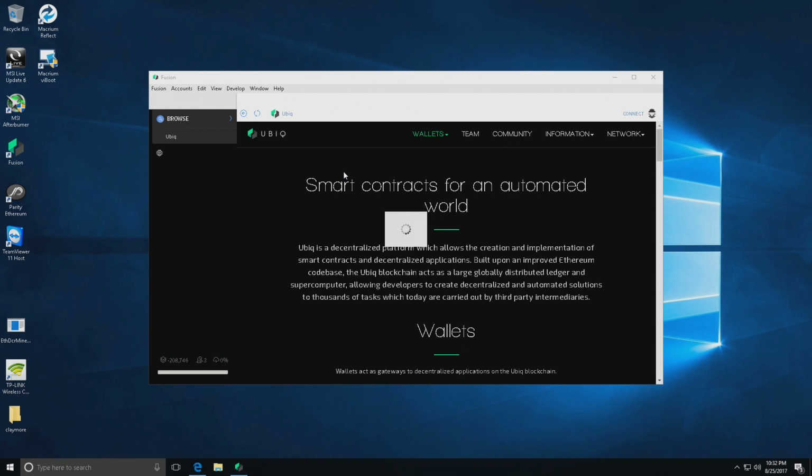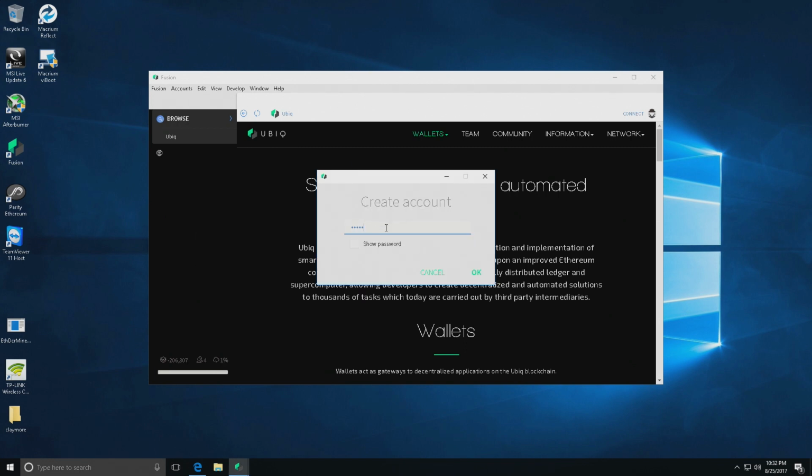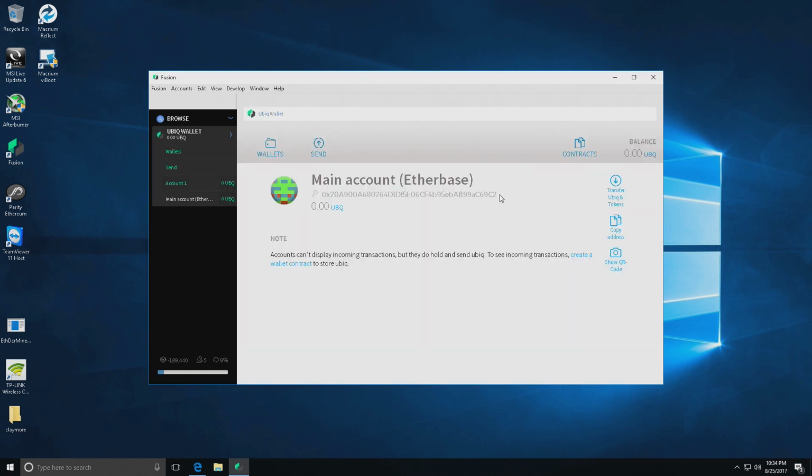But before you can attach the wallet, you need to go ahead and create a wallet. So you can click add wallet, it'll ask for a password, give it a password, and it'll generate you a new wallet. Click on that wallet to find your wallet code, and we will need this in the future, so keep track of it. Alrighty, so once you've got that done, let's go ahead and pick out a miner.